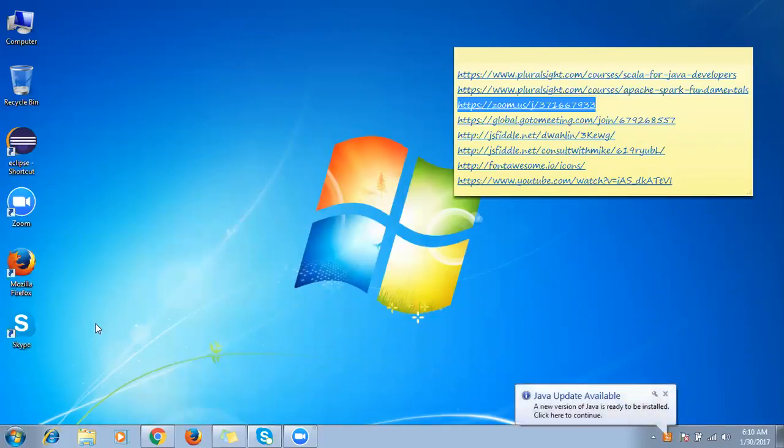So for instance, now I want to see your results, what your calculator is doing. How can I see it? I'm not able to see your machine. If you share your screen, then I can see your program results. But if you are not sharing the screen and I still want to see your program results, how can I see them? It's not possible by using a simple core Java program.